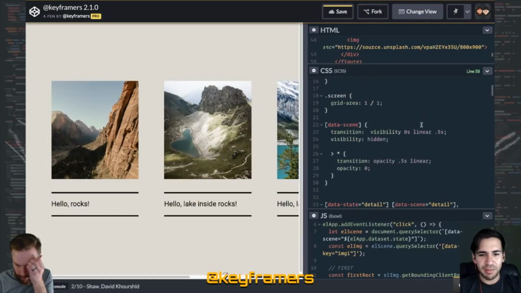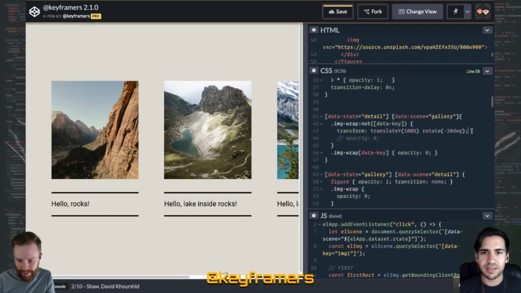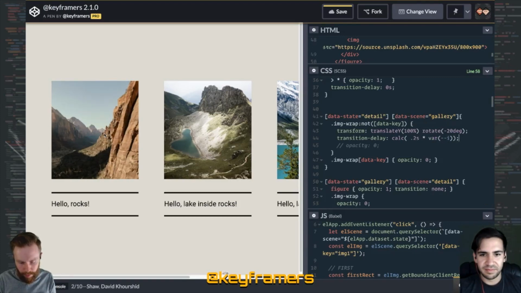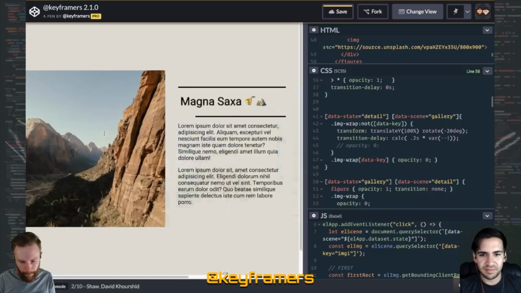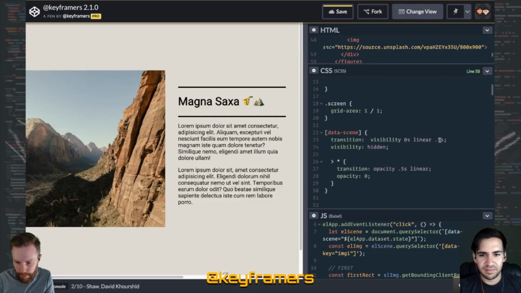All right. Pair program, everyone. You get done twice as fast, but it takes twice as long to do things. So, transition delay: calc 0.2 seconds times the index. Just for fun here, let's do this as 8.